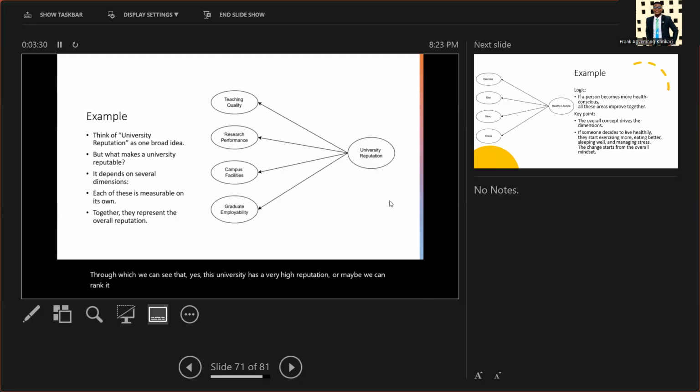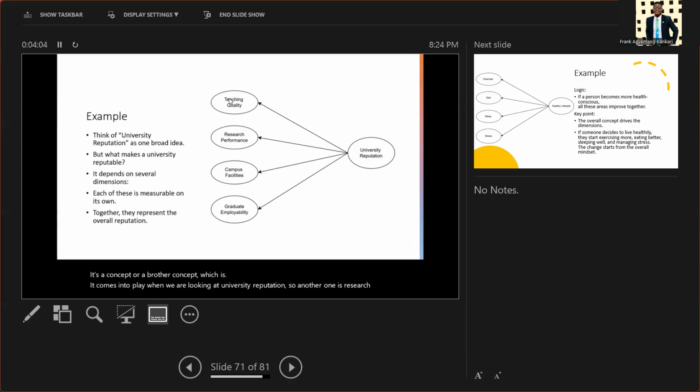So for us to talk about a broader idea or concept of what university reputation is, we have to consider sub-dimensions. One of them is teaching quality. Teaching quality is a distinct concept which comes into play when we are looking at university reputation. Another one is research performance.